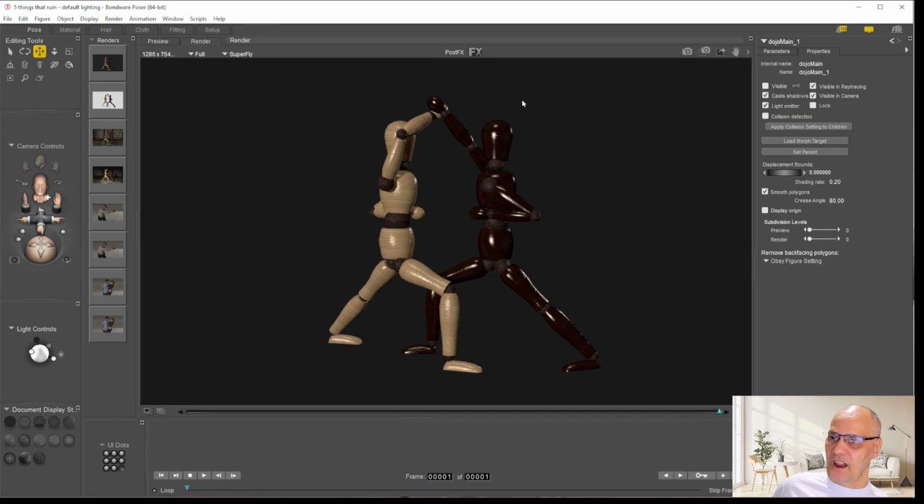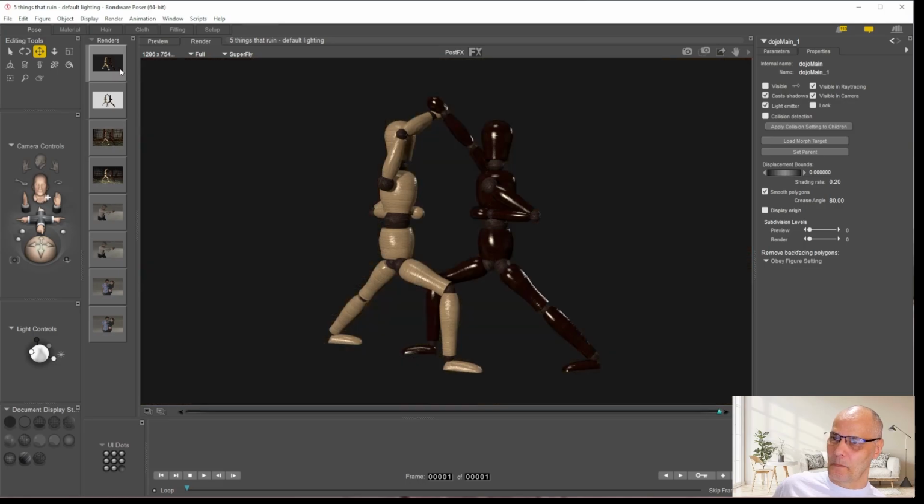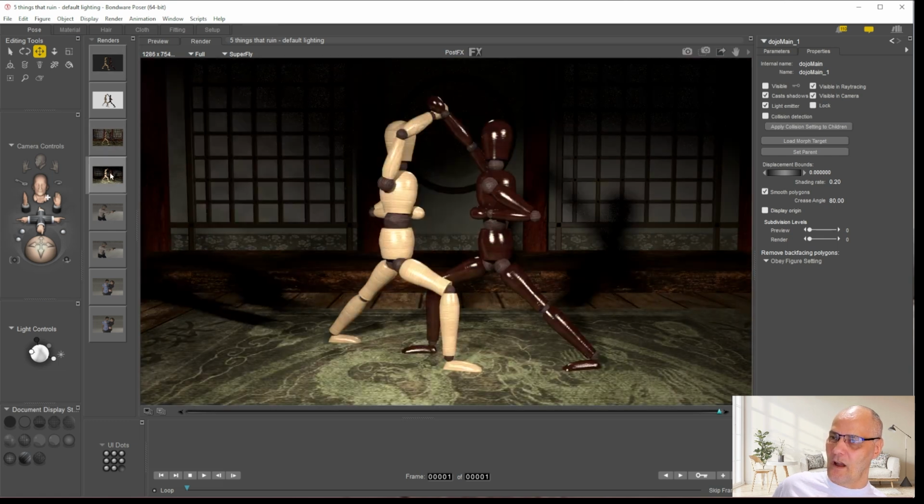Just so that you can see, okay, so the background light is now creating a rim on this character, not this character. And the lighting color there is not too bad. Compare that to the inside. See that rim light is missing there compared to that. And the outside light is illuminating the front a lot nicer compared to that. And here's the one that I did. See how much more dramatic that is.